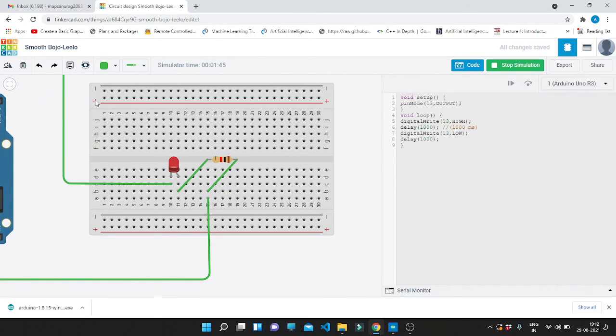But in the plus and minus sections, the positive and negative sections, the holes are connected horizontally. If we make connections in future, I will show you that this whole row would be for negative and this one would be for positive. There is no rule that you can't connect the positive and negative sections; it's just to help the user remember which is positive and which is negative.